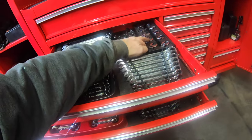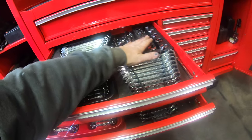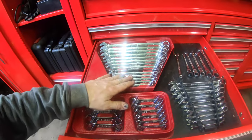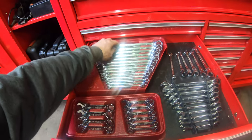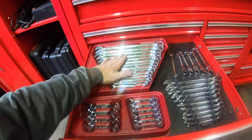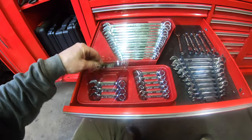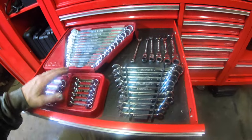Oh, I don't have the Crow's Feet either. I just have Crow's Feet in the metric. So down here, we've got quarter inch all the way up to 1 inch on these wrenches, full-size wrenches. Then we've got our quarter inch to 3/4 inch of the stubbies that I just picked up as well.